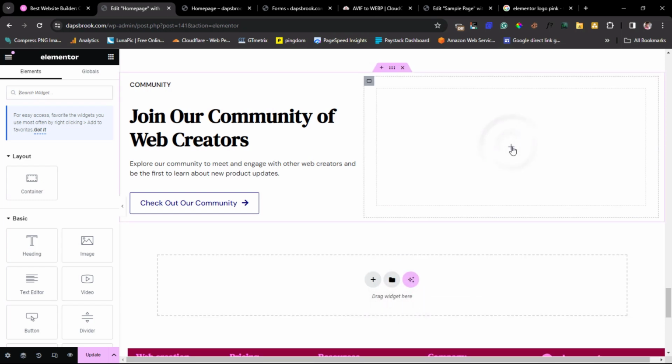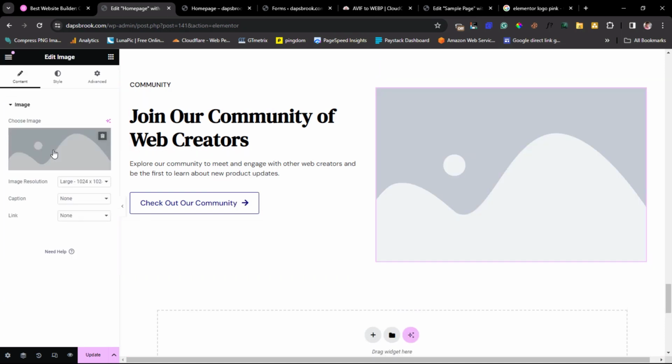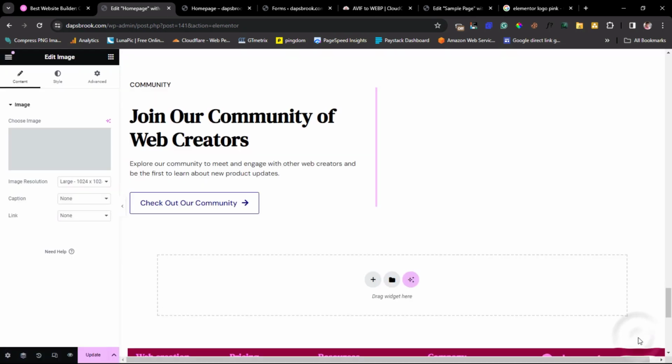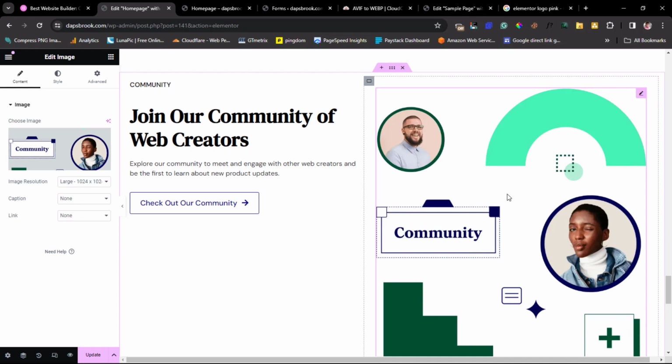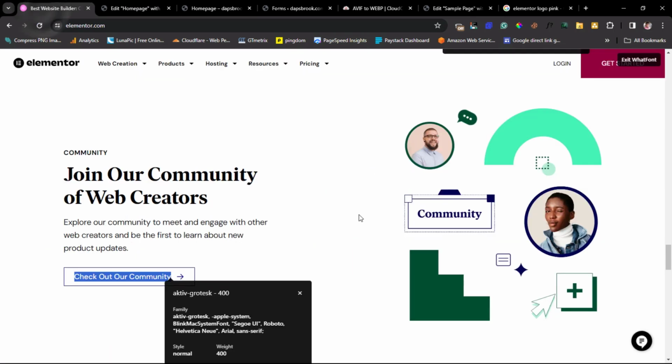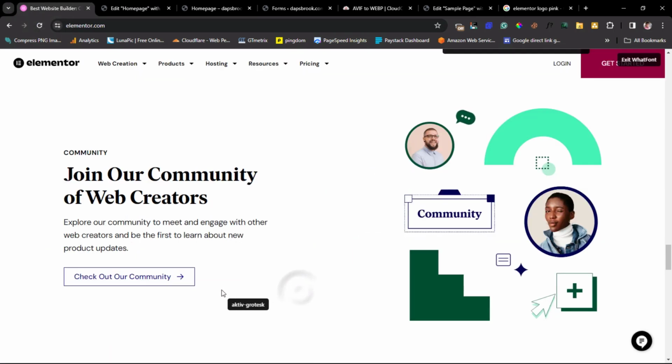So we want to now work with an image here. So let's bring in an image. Search for that image. This is the image here. So we have this image here. We may need to style this image so that we don't have something this entirely big. So let's come down here and let's see what we have. Let's close this. So you see, we have an SVG that is shaking here. Unfortunately, this SVG is something premium to as well. There's no way we are able to copy this SVG except we want to copy the code, but that doesn't really make sense. So let's leave that as is.